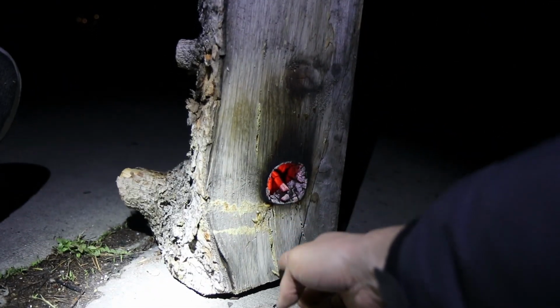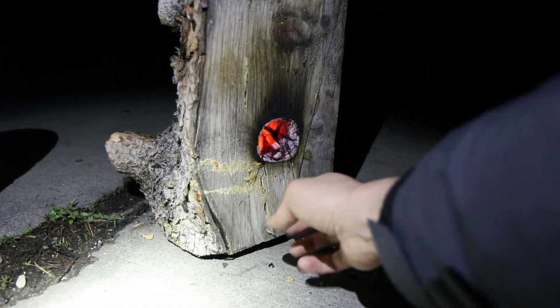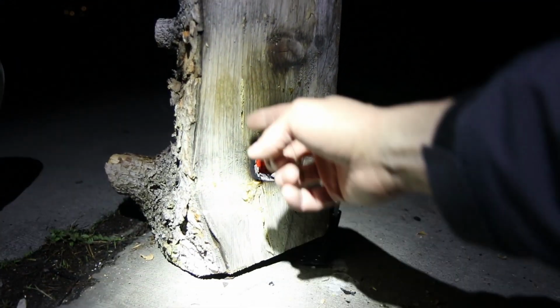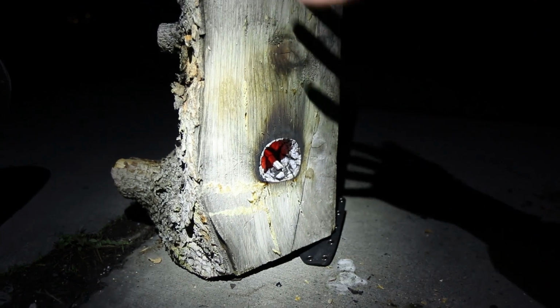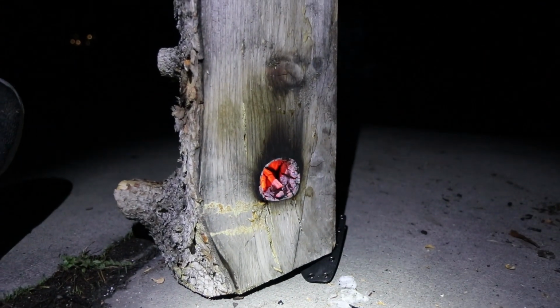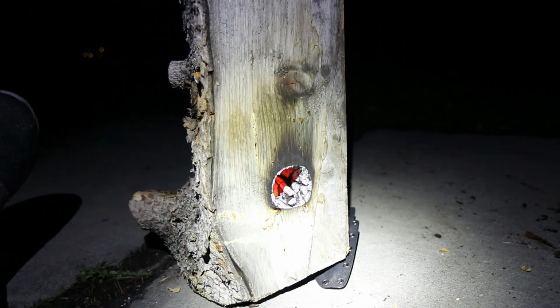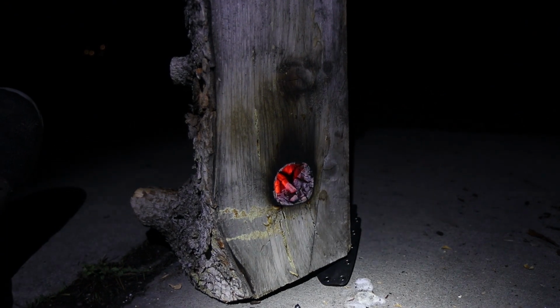These cracks right here will begin to gather up hot coals and whatnot. And if there's any in the interior, they'll start to expand, and it'll eventually break down and tip over. So you don't want to just set this thing in the middle of nowhere, or you'll start a brush fire.